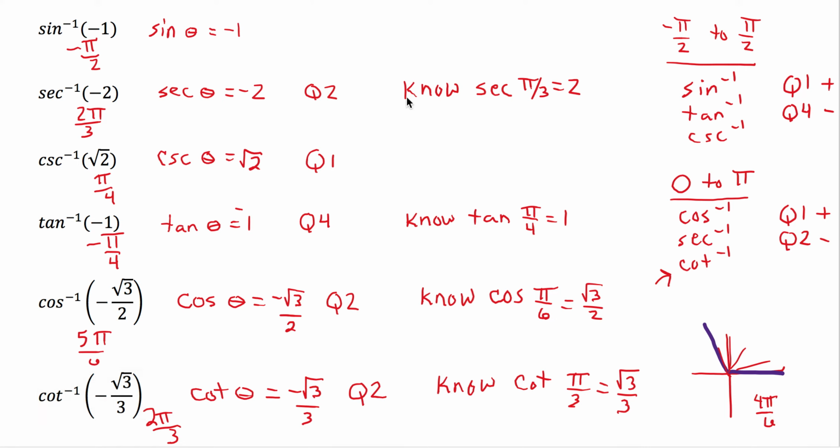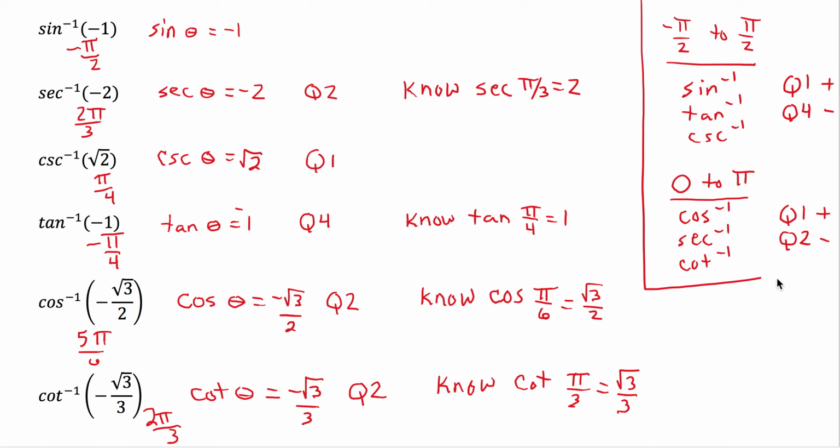Okay, so expect to have on your test a section like this where you are finding exact values. You need to be sure, first of all, that you remember that an inverse function is looking for an angle. So be sure you're giving me an angle as the answer. You also need to be sure that you know your restrictions. All right, if you are not sure on your restrictions, you are not going to know where that angle needs to go, and so you're going to end up with the wrong answer. So be sure you know your restrictions, be sure that you know that you're looking for an angle, and brush up on your memorized values.